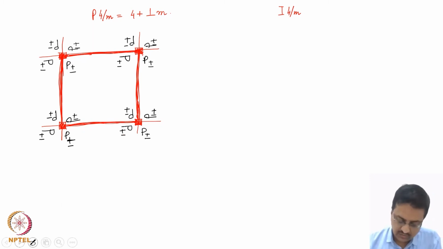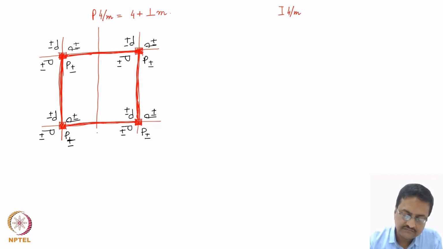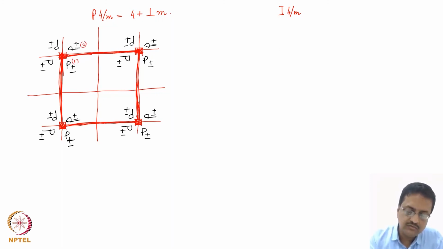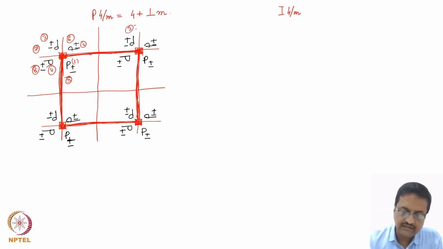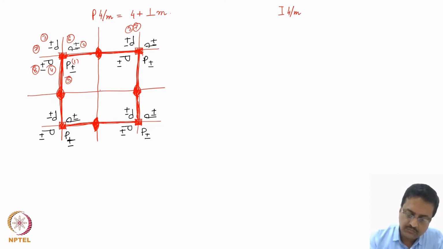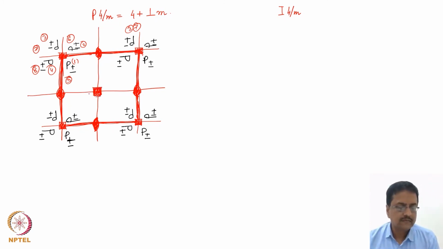So what we see here is, if we now divide this square into 4 parts, we see that the points which are here as 1, 2, 3, 4, and the mirror images which are 5, 6, 7 and 8. So this point is 3 and 7, 1 and 5. So they are related by a two-fold axis here. These are all two-fold axes. And the corner points are related by, again, a four-fold axis. Right?